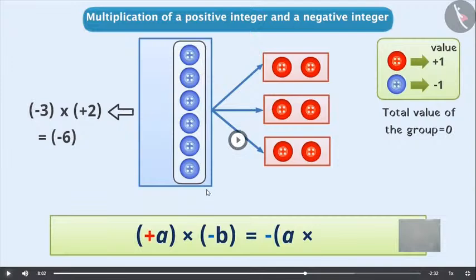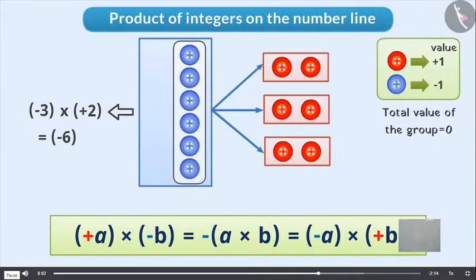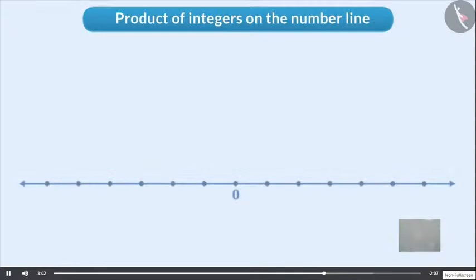Is it okay? They are both positive and negative. And if we are removing the positive one, we are left with negative here. Therefore, we can say that the multiplication of one positive integer and one negative integer is always negative. That means the product of two integers with different signs is always negative. In general, to find the product, we multiply the integers ignoring the signs and prefix the result with a minus sign.